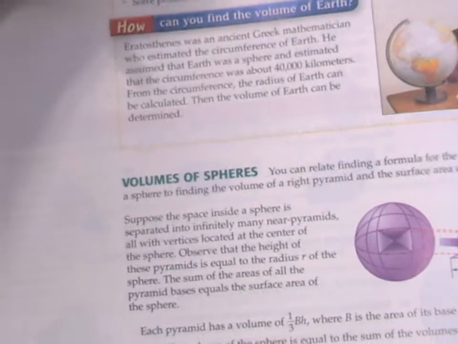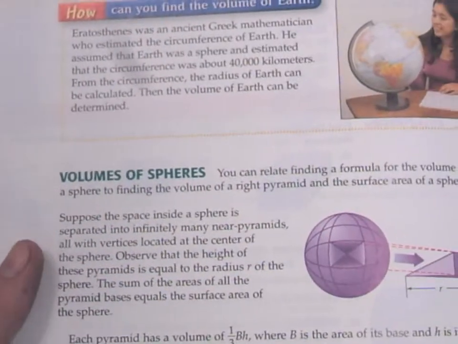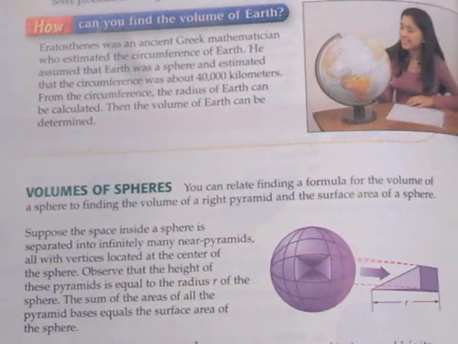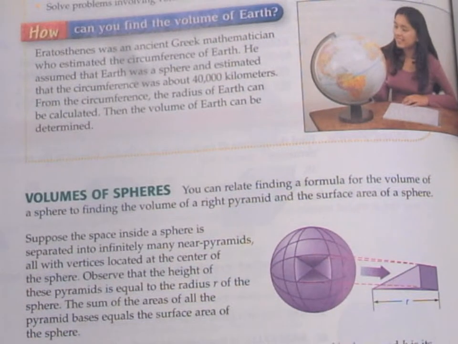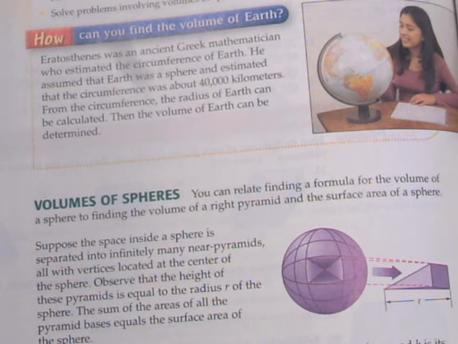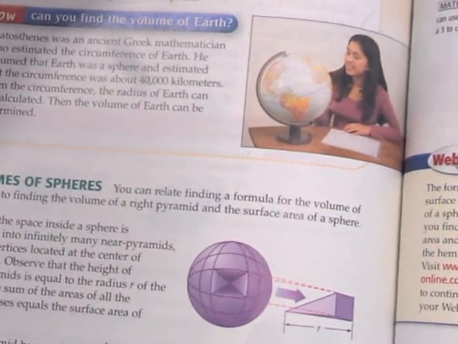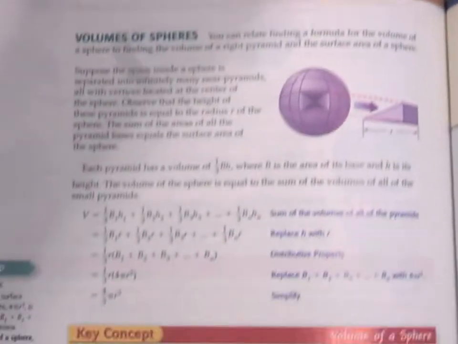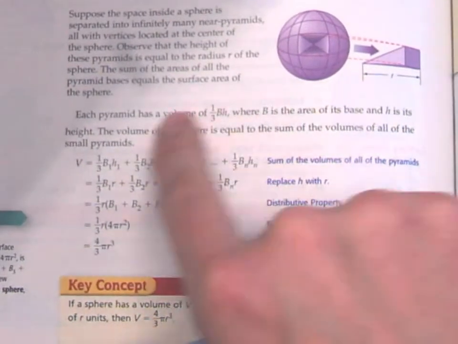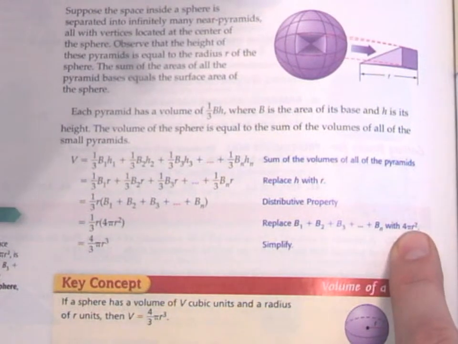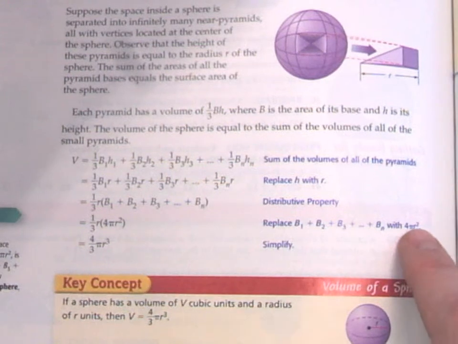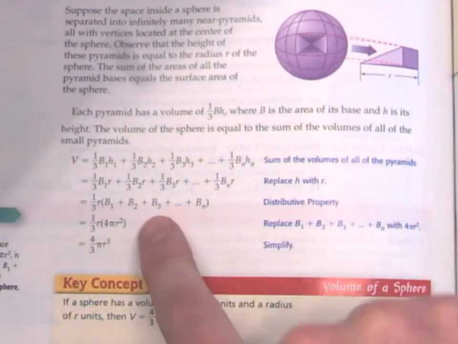Some of that explanation is up here, where it says volumes of spheres, so that's a pretty good explanation. But we watched a video in class that is the same idea. It showed all these little pieces and how they add up. In order to understand that, though, you have to first understand surface area, because part of what this reasoning uses is the idea that the surface area of a sphere is 4 pi r squared, and if you don't know that, then it doesn't make sense how this becomes this.